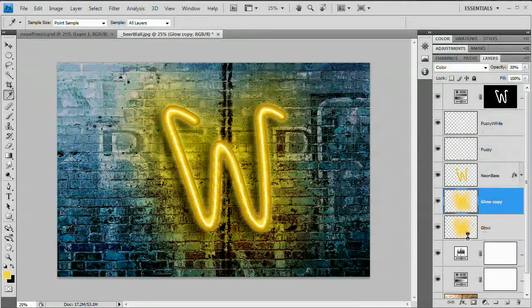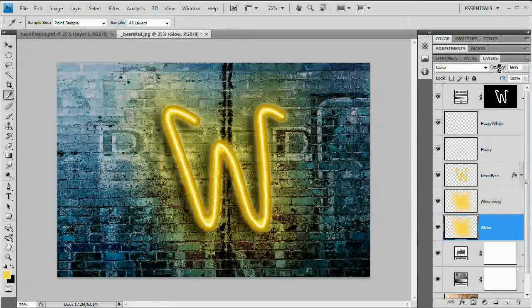I might actually reduce the opacity of the color layer here as well. Something that makes it look a little too green. Let me boost it a little bit more. Let me boost it up around 85. And there we go. All right, cool. So now that we've done that, the only thing left to do is draw a couple holes in the wall and sort of mask off the tip of our little neon tube creation here.